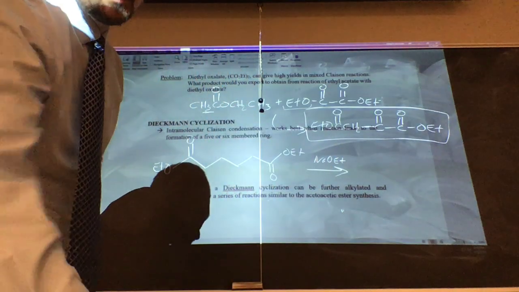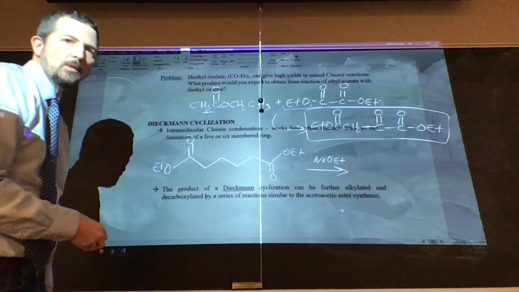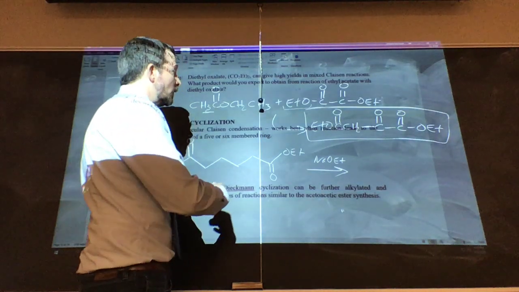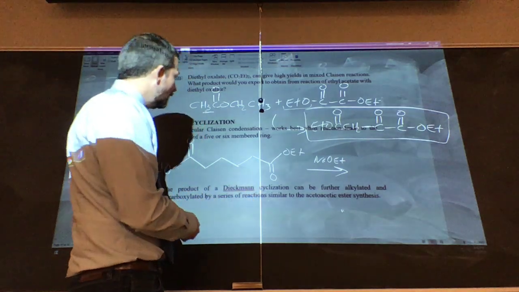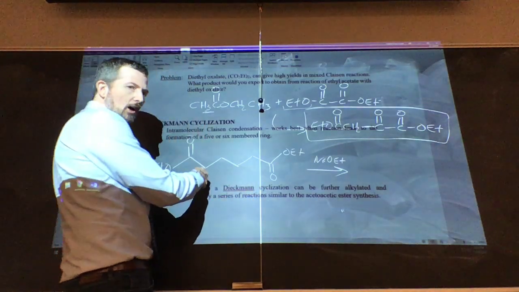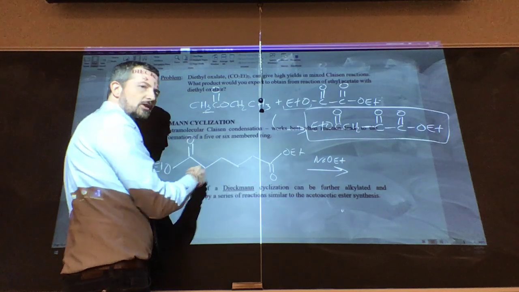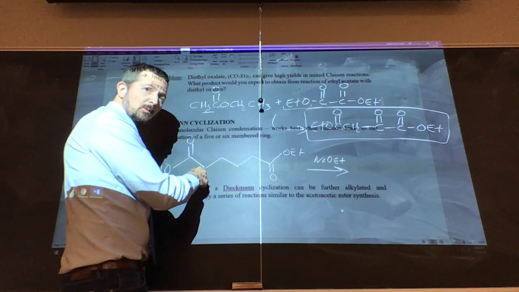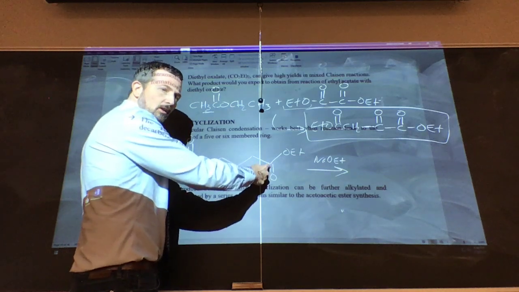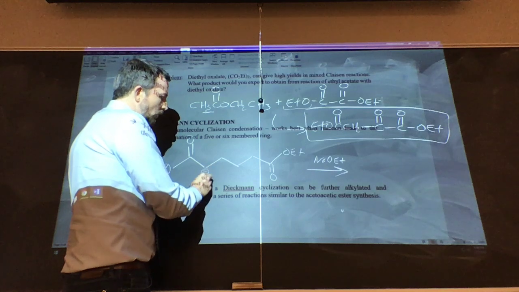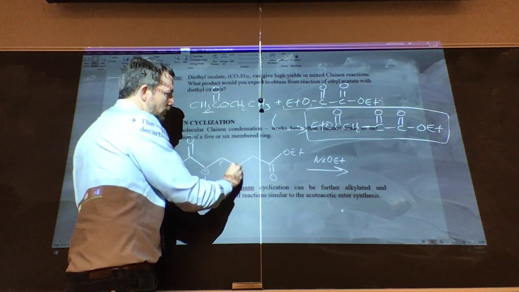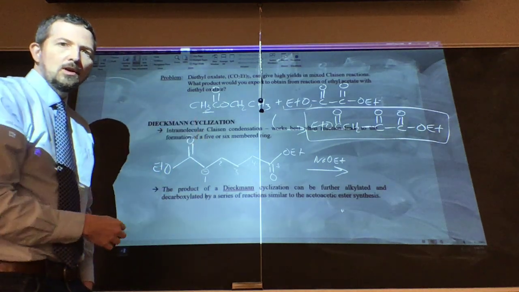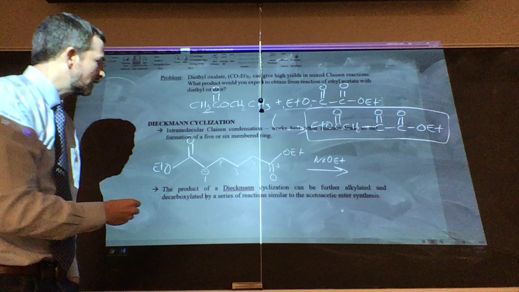So to see a Dieckmann cyclization, see if it will undergo an intramolecular Claisen reaction. You go from an alpha position, so I'm going to pick out one of the alpha positions on either side. So here's the alpha position. You always go from your alpha position to your carbonyl. So I'll say 1, 2, 3, 4, 5. Going from the alpha position to another carbonyl can form a 5-membered ring. So that's what would happen.